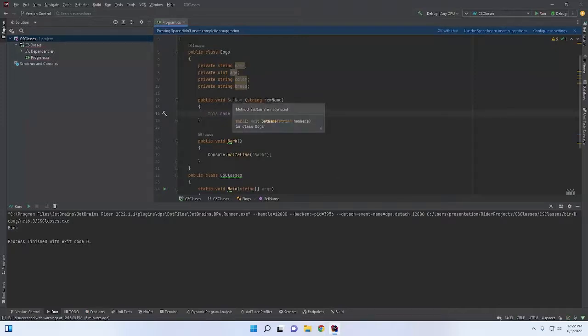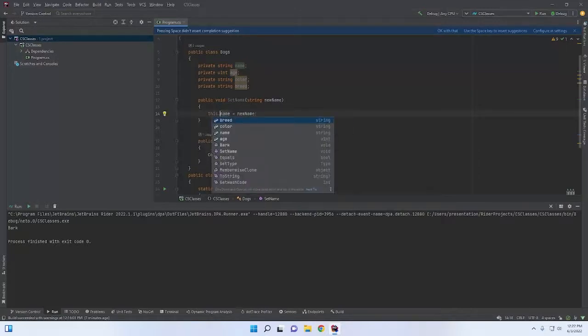Now a couple of things that you'll notice is, well, setName is never used. Fine, we know that. This qualifier this. is redundant. You don't actually have to say this. So this just means that this instance of this class. That's all it means. And since we have name up here and name down there, and they're both the same case, we don't have to do that. I am going to try to always put this just because that is what I'm used to. And in fact, you do need to use this in some instances. So let's say that I put name is equal to newName.